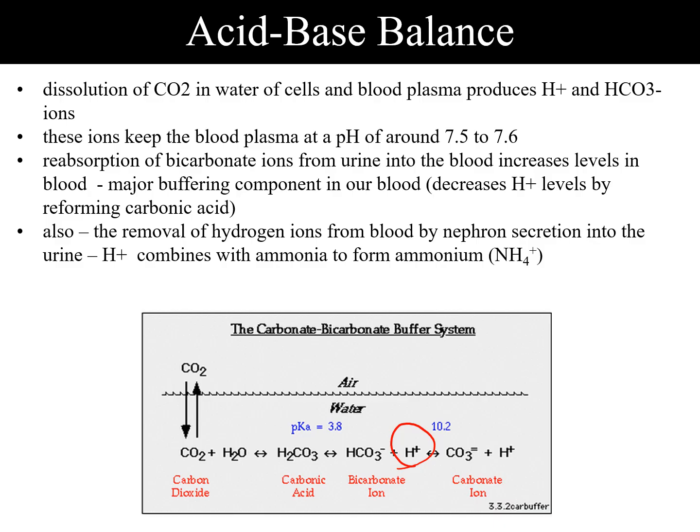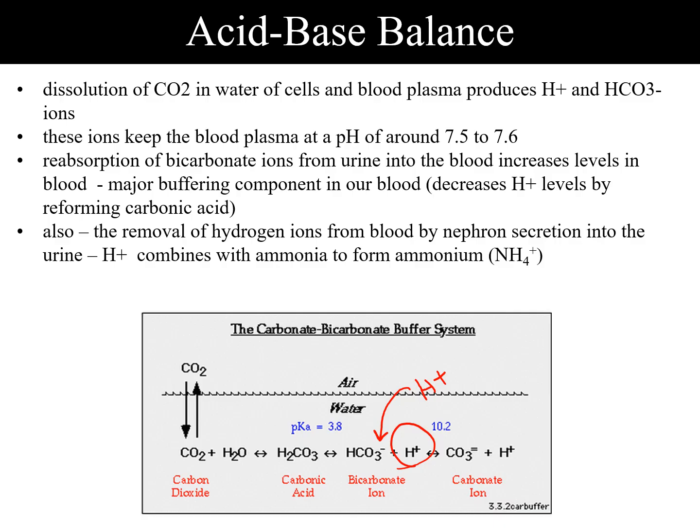If you shift the balance towards bicarbonate ion, if you have more bicarbonate ions, then that means they combine more hydrogen ions. They can soak up excess hydrogen ions by reforming carbonic acid. So one of the things our urinary system does is it tries to keep the bicarbonate ions and it gets rid of excess hydrogen ions. Remember, these components are going to be filtered out at the glomerulus. So our filtrate flowing through our nephrons is going to be filled with bicarbonate ions and hydrogen ions.